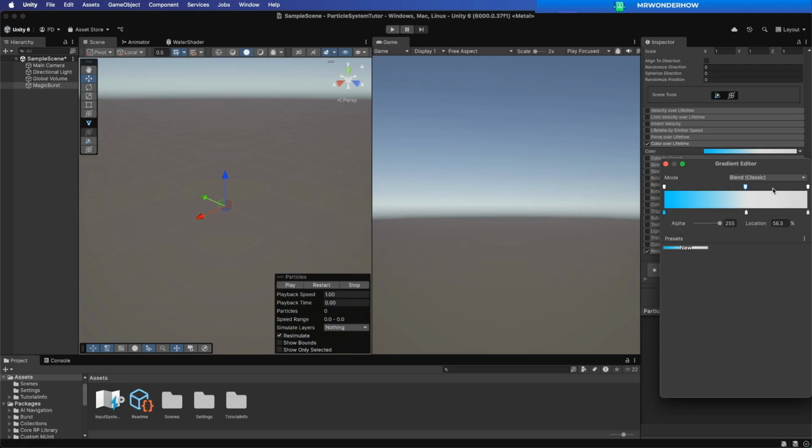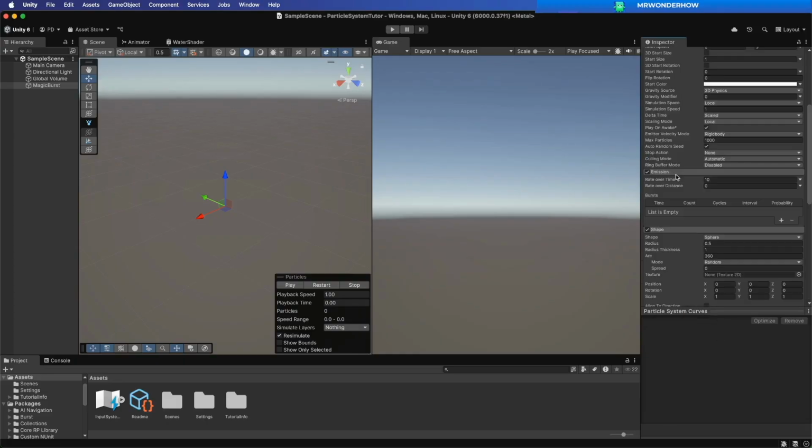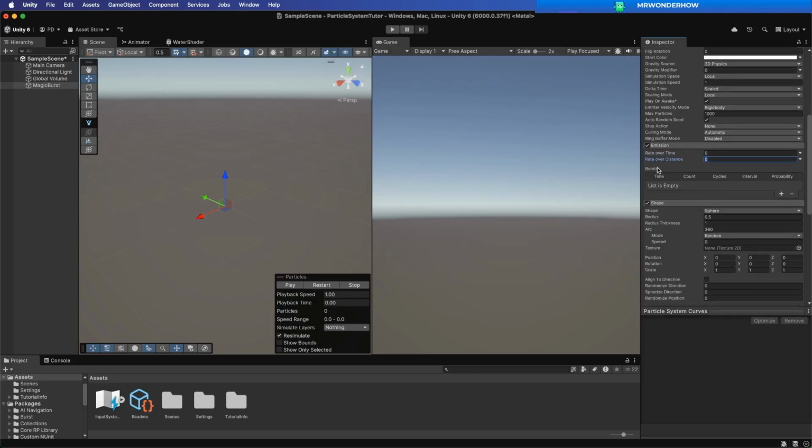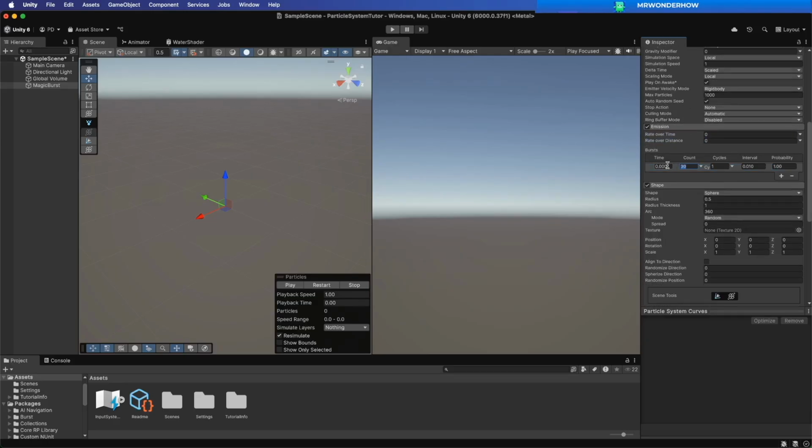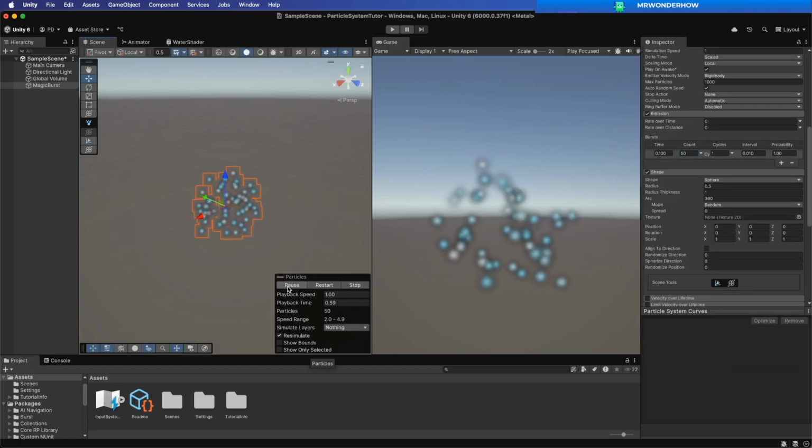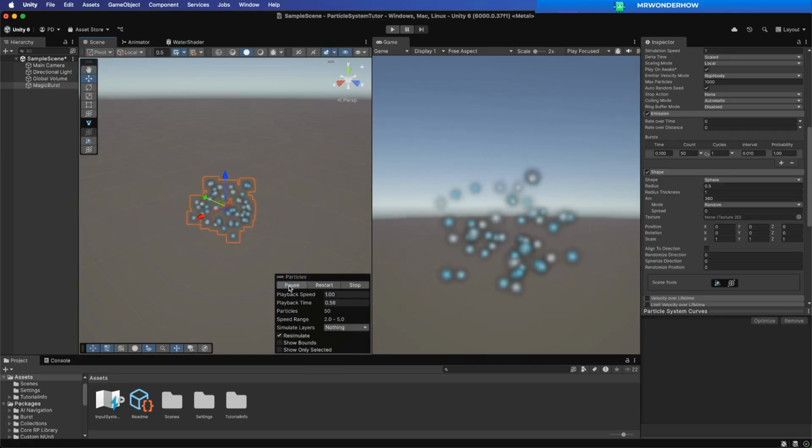Finally, disappear into transparent. Set rate over time to 0. Add a burst, 50 particles in 0.1 second, for a smooth explosion. Perfect, we got some colors on the particle.